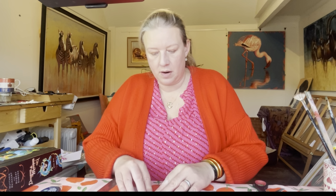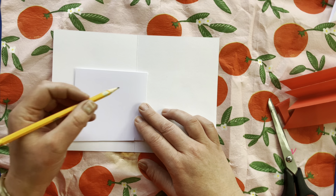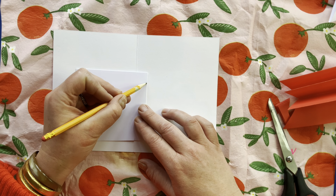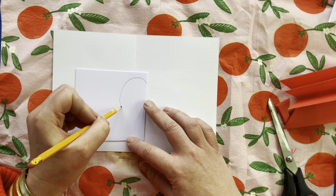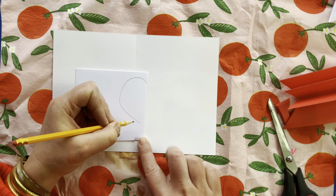The fold and pop up design is a little more complicated, but it's really just in the folding that it's difficult. So think about what you want your design to be. Score a piece of cardstock down the middle in half, and essentially you're going to draw your design on half of the piece of paper. So if I were to draw a heart, you have to leave a section to fold into the card. So think about that when you're doing your design.